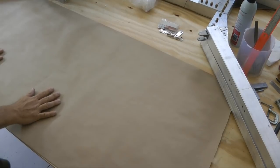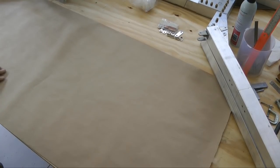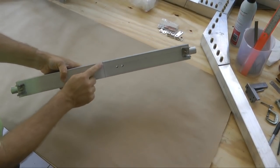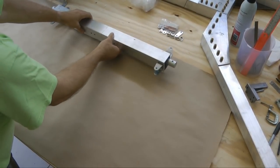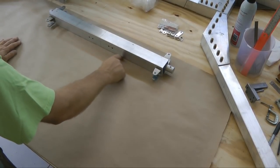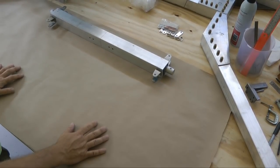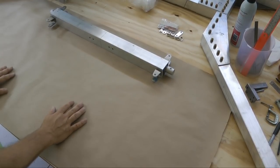And we're going to use this to lay out our landing gear legs and get the geometry right. Our first step is to go get our landing cross tube and be sure to mark a center, especially on the bottom. We're going to place this up at the top, and we're going to draw a line along the bottom. That way, if we work on this, we can always put it back by lining it up with our line on the paper. And the same with the other components. That way, no matter how much we mess things up, we can go back to where we're supposed to be.